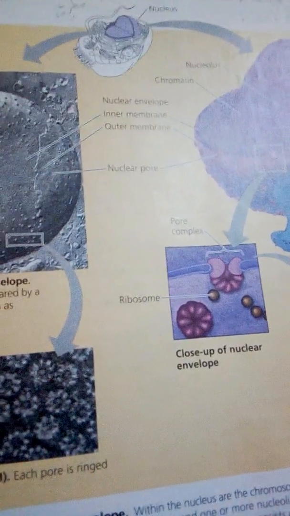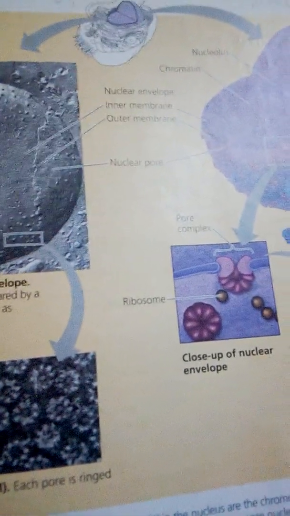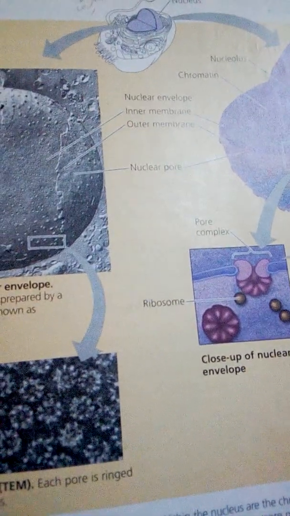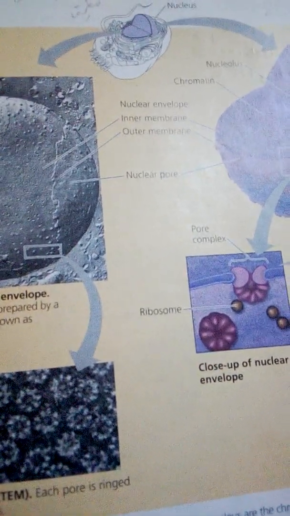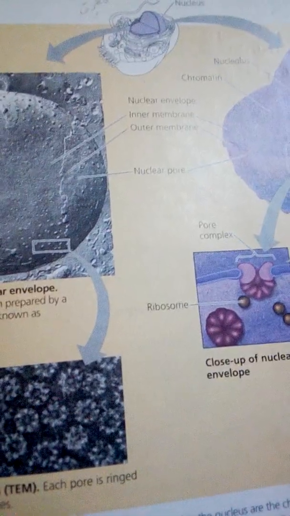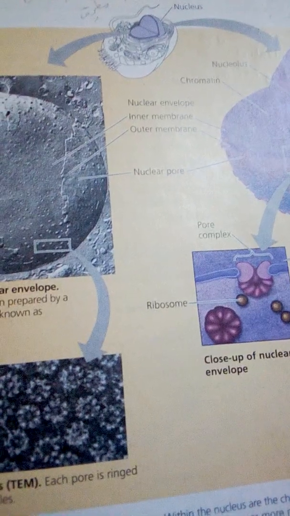At the lip of each pore, the inner and outer membranes of the nuclear envelope are continuous. An intricate protein structure called a pore complex lines each pore and regulates the entry and exit of certain large macromolecules and particles. Except at the pores, the nuclear side of the envelope is lined by the nuclear lamina, a net-like array of protein filaments that maintains the shape of the nucleus by mechanically supporting the nuclear envelope.